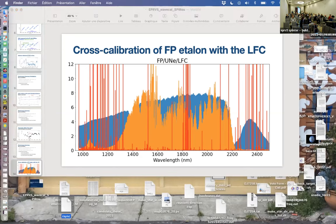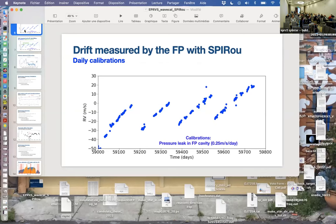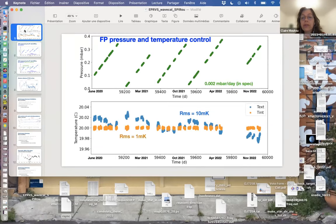Hello, thank you for the talk. I have a question about this pressure leak. I mean, you say it's in spec, and I guess the numbers add up, but is it by design or is it in spec? I think it's by design because it was from the design document that I got the specification. So yeah, there is no need for a better pressure control, apparently.